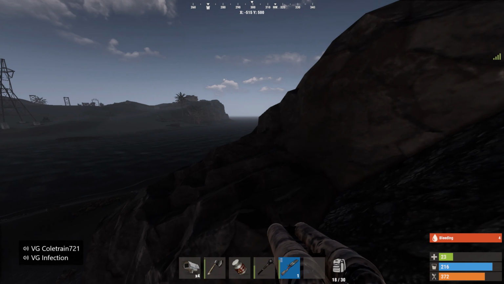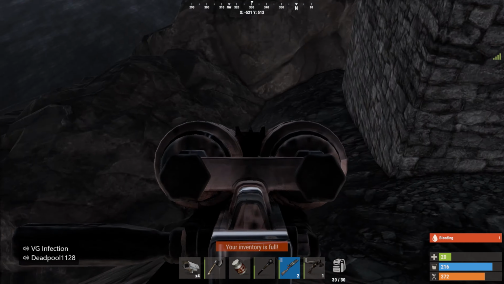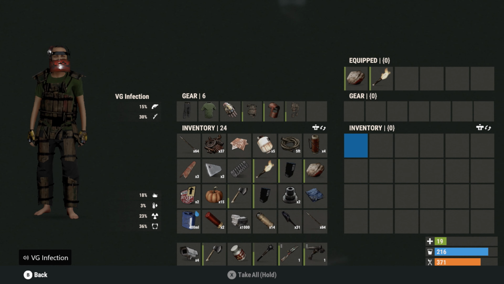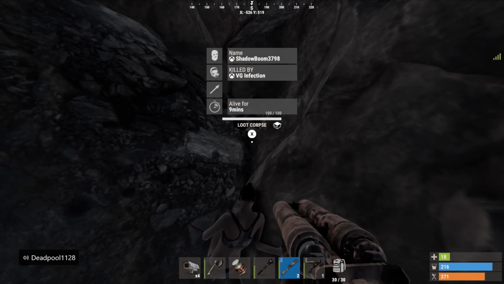Nice. Oh my gosh, so much stuff, guys. I need your help. We gotta loot this stuff fast. Yeah, they probably looted the rest of our bodies. I got another one! Oh, shit. Dude, we gotta hurry. I got so much stuff on me, we just need to get out of here. Yeah, I had a bunch of stuff on me, too.